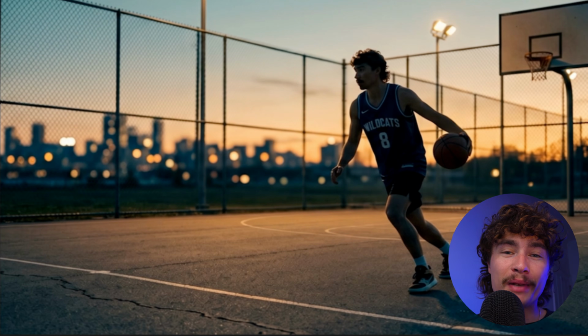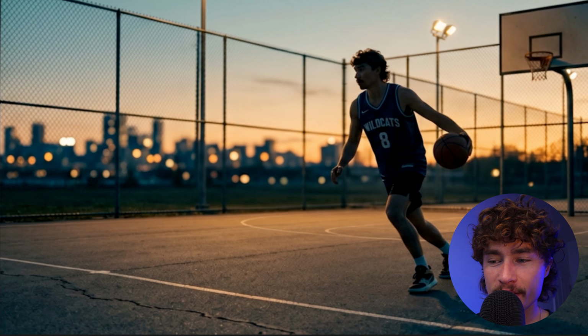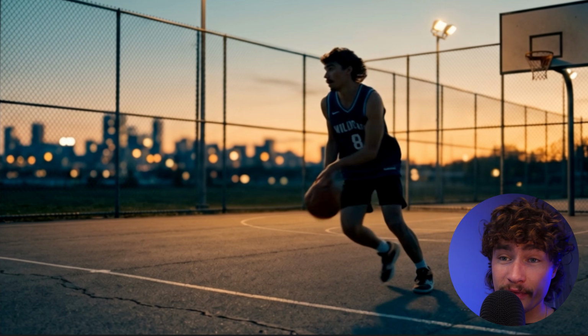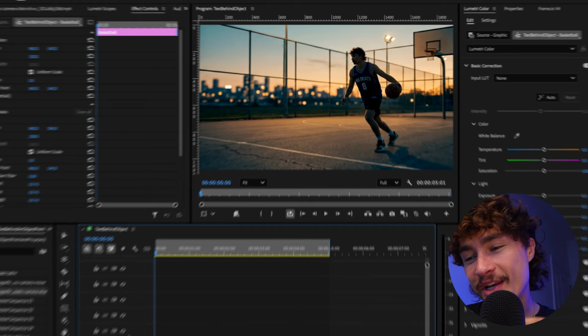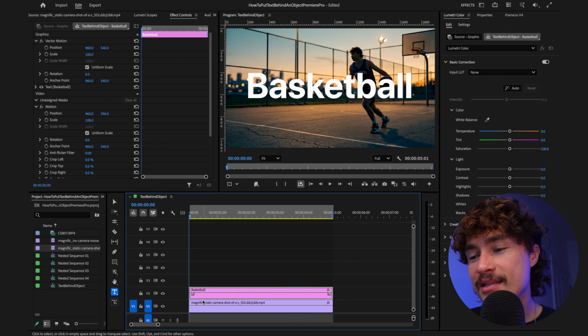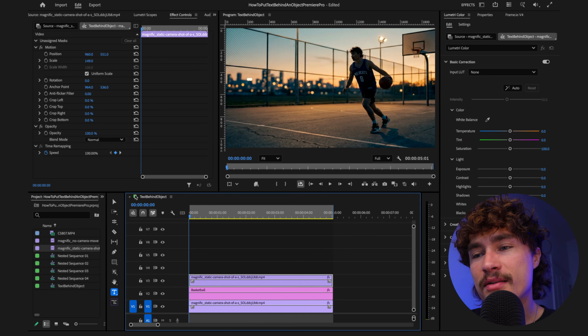Now, there is one more effect that we can do with this text and object mask combination that is really, really cool, and it is worth noting if you've got this far. Now, that's by playing with the blending modes of the object mask. So we've got a clip here of myself as a basketball player, and we're going to just do the usual. Video track number 1 is the video, track number 2 can be the text. Duplicate this one to the top. We can mask ourselves out.